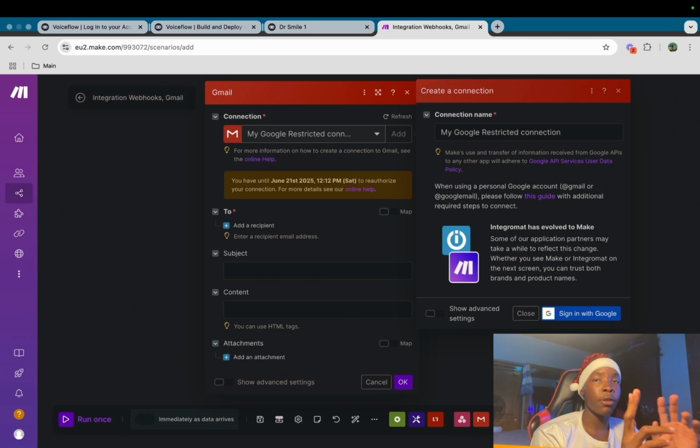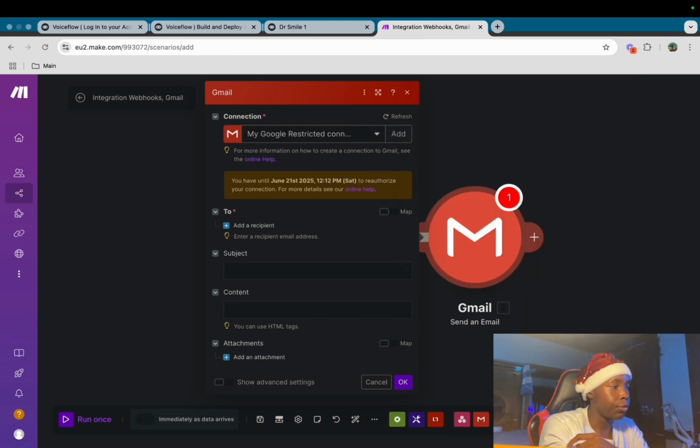So you see there's two different Gmail accounts that you can have. You can have a personal account, you can have a business account. If you have a business account, there's nothing else that you need to do. All you need to do is click sign in with Google. But if you have a personal account, it's going to be slightly different. I'm going to link a video in the description that tells you how to connect a personal Gmail account to make.com, so you can continue with the step. Once you follow that video, you come back to this video and click sign in with Google. But if you've got a business account, just continue and watch the video. Just sign in, and once you've signed in, you'll be connected.